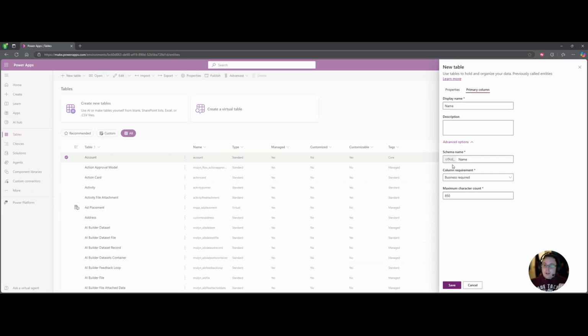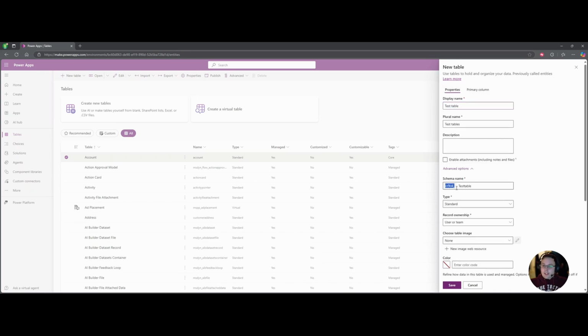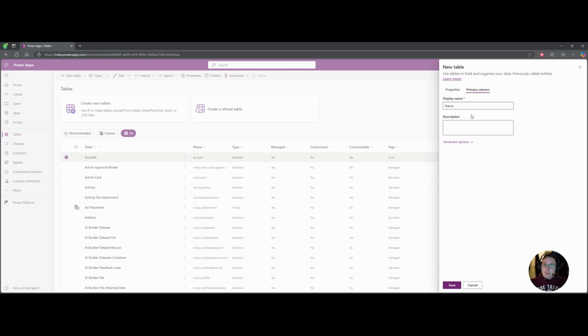Now, one more thing that is worth noting, and we'll get into solutions and how they're done in another session. But for those that have worked with solutions, there is something called a publisher. When you create a new solution in a Power Platform environment, you have to define a publisher. If you create a table from a solution, the prefix that sits on the schema name is defined by the publisher, and that's the schema name for both the table, see here, CR9CD, which is the default publisher for my environment, and the primary column will both have that schema name.